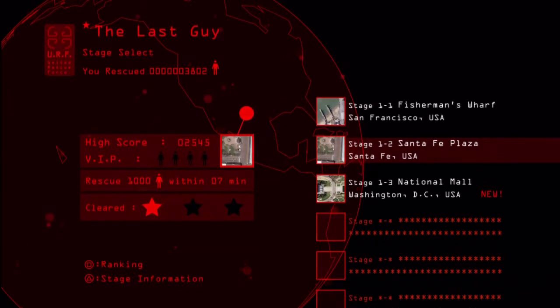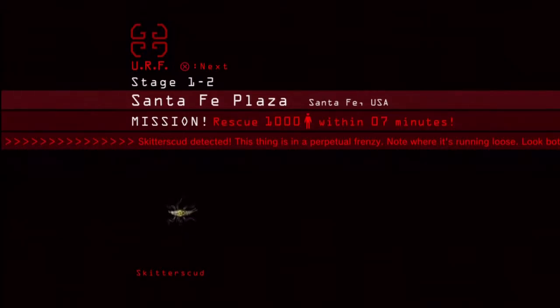Thought I'd take a break from playing zombies and playing Rage and give my PlayStation a bash. I haven't played my PlayStation in ages, haven't even plugged it in ages. So, just got into this game called The Last Guy. It's a PSN game. It's available for small money on the PSN network.